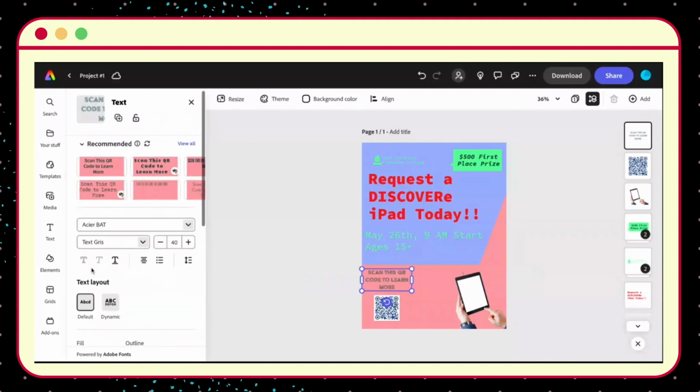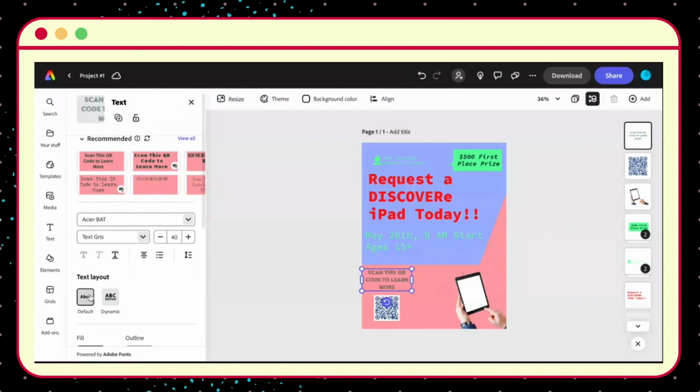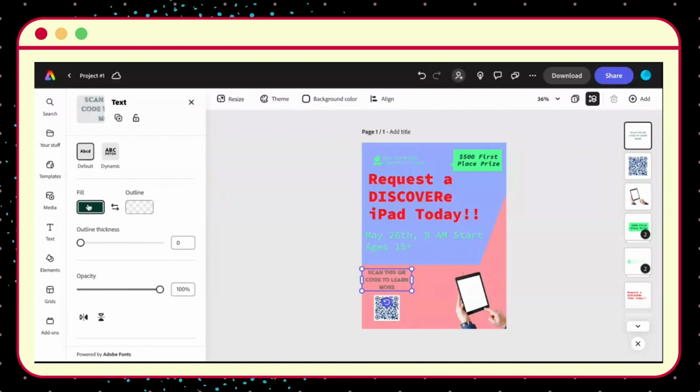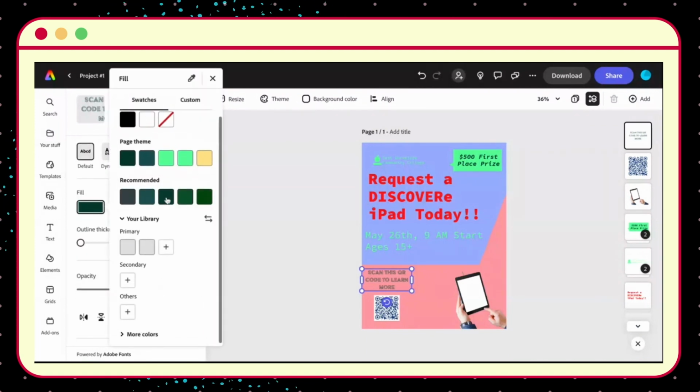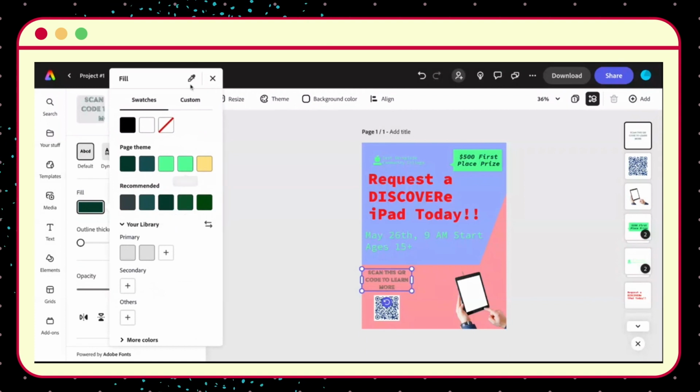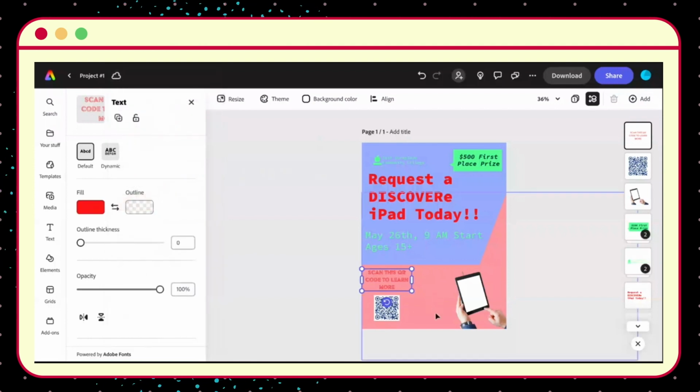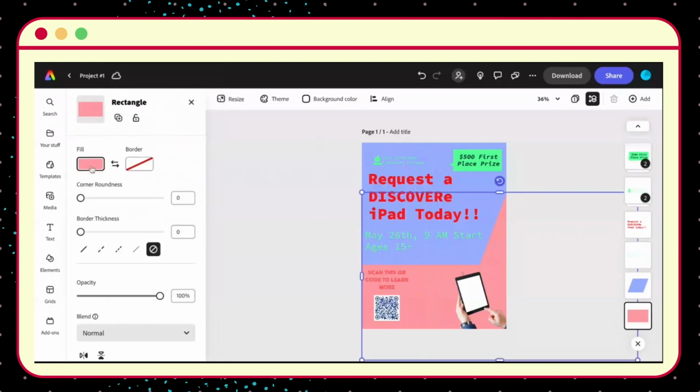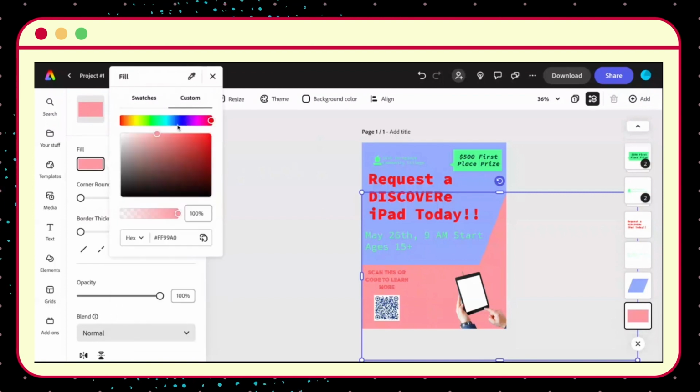I want to change the color of the little text. It's not really working well with the background. I'm gonna go ahead and sample the same color as my original heading. Okay. I'll change that background again, or that element.